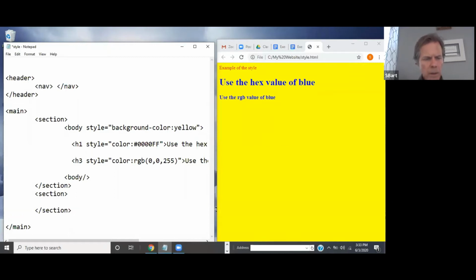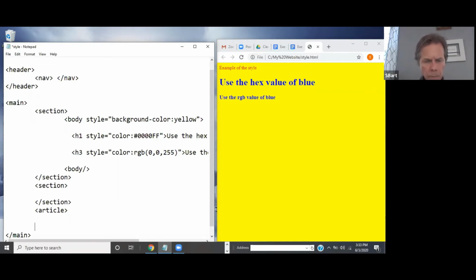And you also can have an article tag. All right. And lastly, not lastly, but in the main section, inside the section tags or inside the article tags, you can have an aside tag.